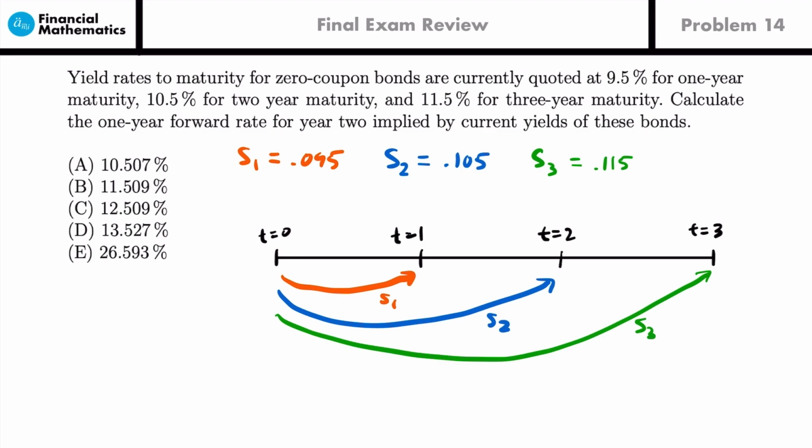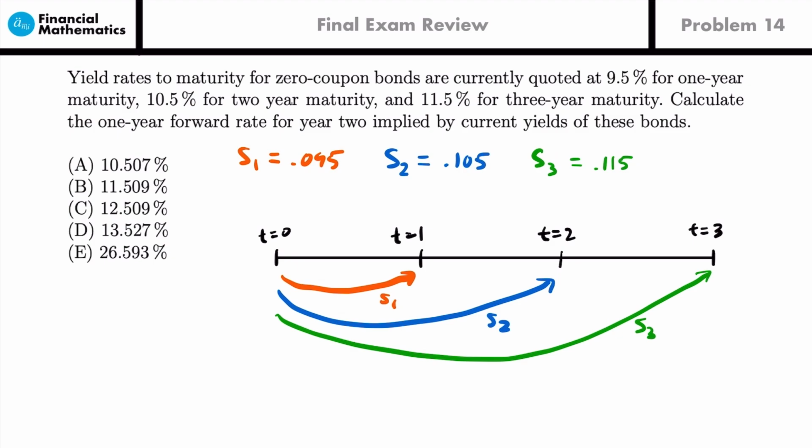Those are the yield rates or the spot rates for the different zero coupon bonds that we've been given, all right? That's kind of a common thing that you will see in exam level questions. You'll be given a chart or a list of different yield rates for different zero coupon bonds based on their years to maturity. And usually what's going on there is they're giving you the different spot rates. Or sometimes they'll actually just give you the prices of the zero coupon bonds, and from those prices you could find the yield rates or the respective spot rates. Okay, so just something to keep in mind. That is a pretty common trend in spot rate and forward rate problems.